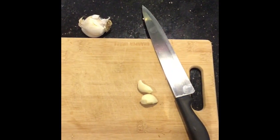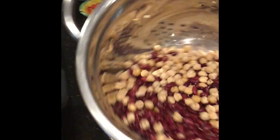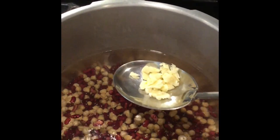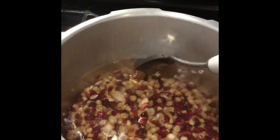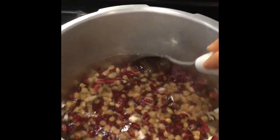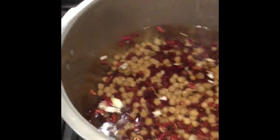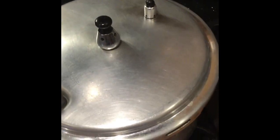I'm gonna chop 2 garlics in small pieces, and the water is boiling, so I'm gonna put all the beans inside the hot water. And I'm gonna add the 2 garlics that I chopped for the beans inside the pot. Stir the pot, and I'm gonna cover the pot with a lid and cook it about 10 to 15 minutes. I'm gonna let the beans cook for 10 to 15 minutes on medium heat.